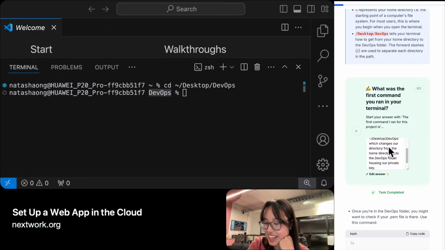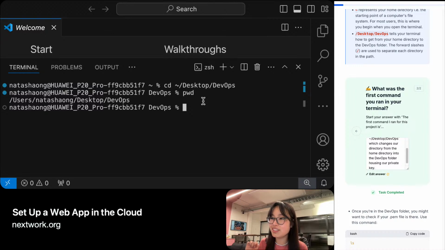Awesome. And we also have Erwin mentioning type pwd to check if you're in the correct folder. Ooh, should we do that here? PWD stands for print working directory. So it basically says, can you please output to me the directory or the folder that I'm currently on? So let's do that. Aha! So the moment I typed in PWD, it tells me this is my directory right now. Very helpful. Thanks for mentioning that, Erwin.